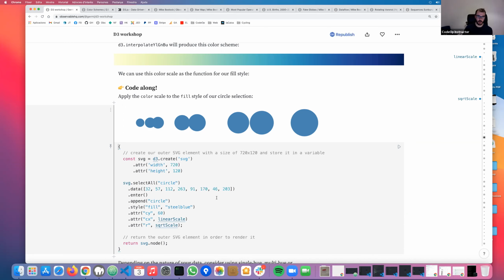All right, so instead of basically just setting the color to be still blue, I'm going to use a scale depending on the data. So I'm just going to use my color that I just defined above. If I just rerun this, I'm going to get my numbers with a nice color and all of this.